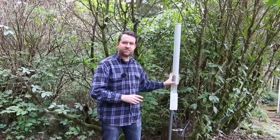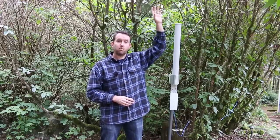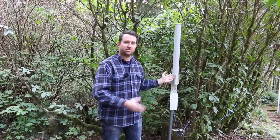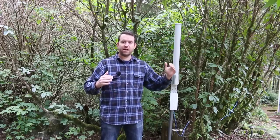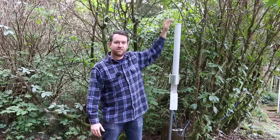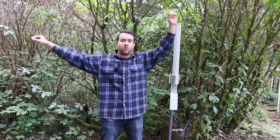Had the omnidirectional antenna been up on top of the house or on a tower at a much higher location, I probably could have gotten better results — but I'm not going to climb on my roof just to test it. The higher you can get the antenna, the more you clear line of sight, because at ground level any tree or bush six to ten feet tall will block the signal. But at 30 feet up you bypass a lot of that by going over the top, and results would likely be much better.